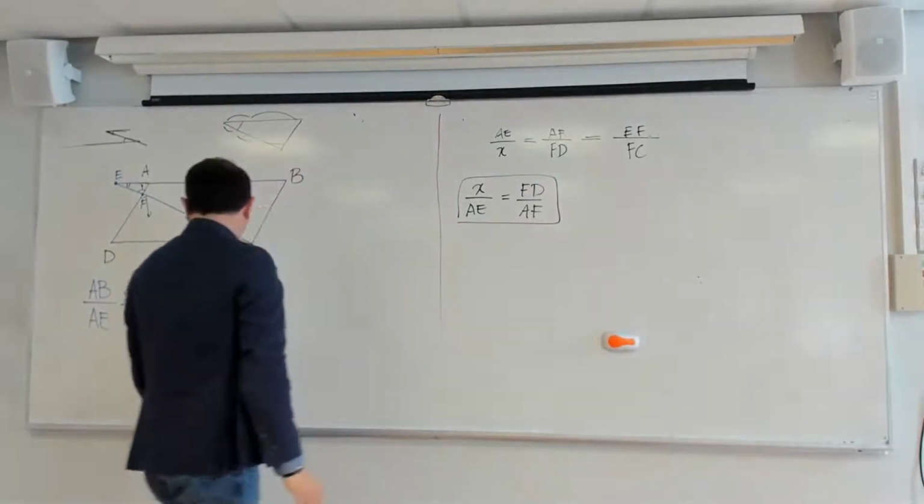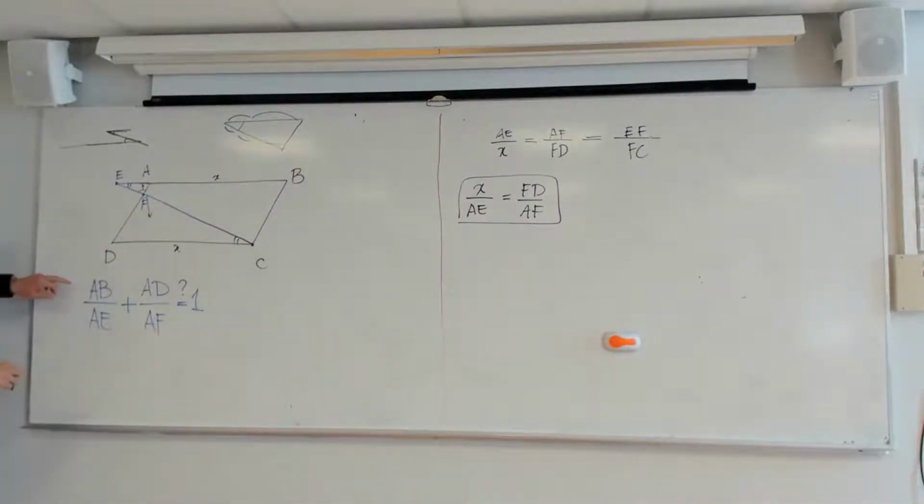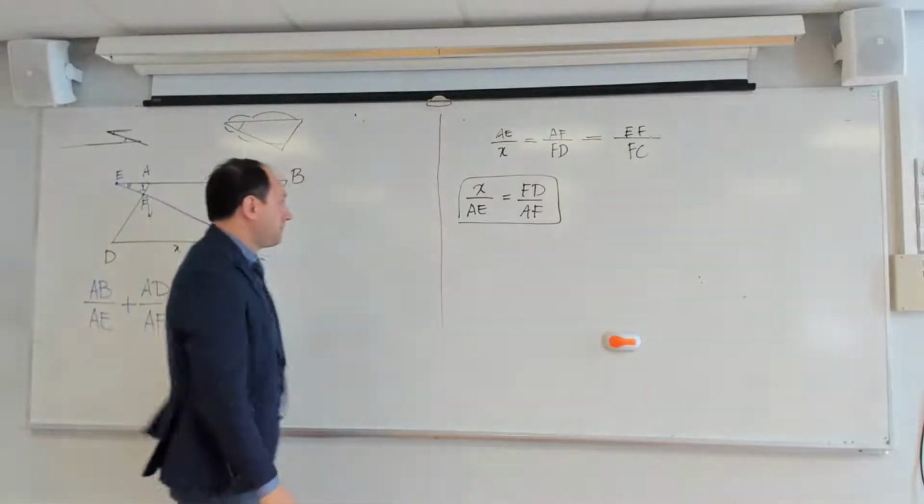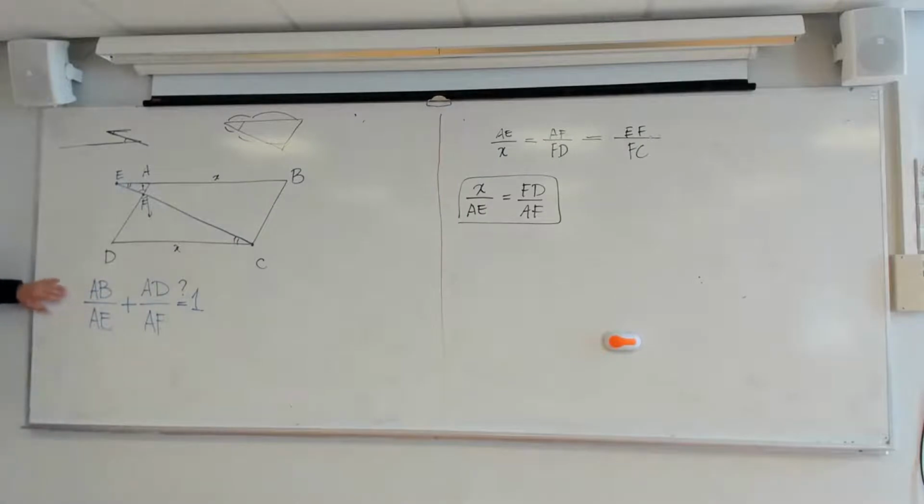So that is something. By the way, let me translate this. What is AD? AD is unfortunately from here to here. We haven't any name for that. Let's use Y. So AD is Y, and AB is exactly X. By the way, we got it. So it's very nice. Okay, so you see, it's very good.